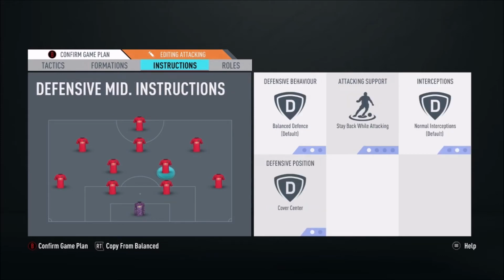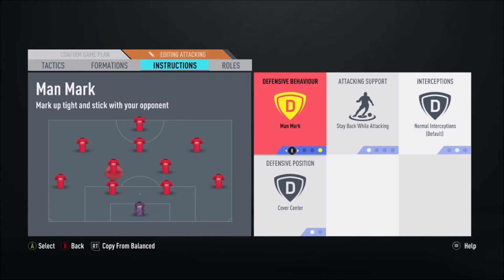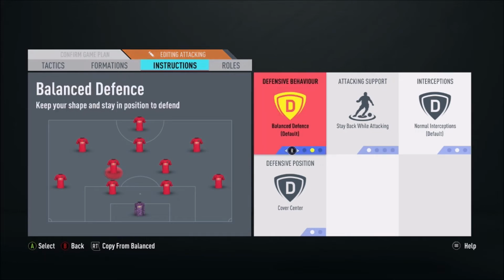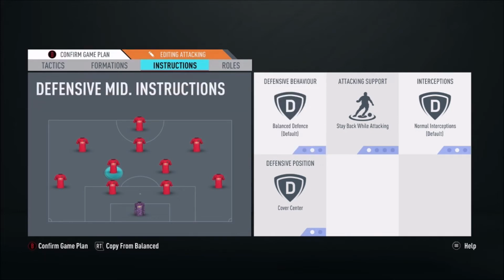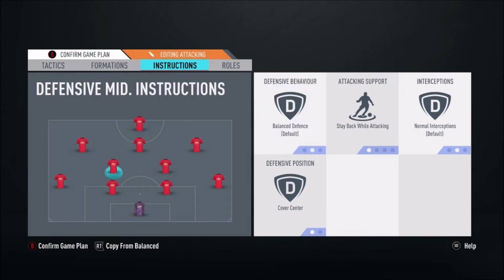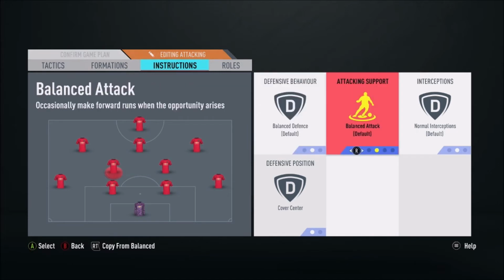CDMs, I'd have stay back while attacking, cover centre on all of them. Again, I'd keep it on balance for this one, because you don't want them just doing one specific thing. Your CDMs are going to be high pressing, so if you have it on cutting passing lanes, they might not necessarily press the ball. They might just end up in the middle of 2 players trying to cut the passing lane, if that makes sense. So again, you could probably end up having this on balanced attack if you want.